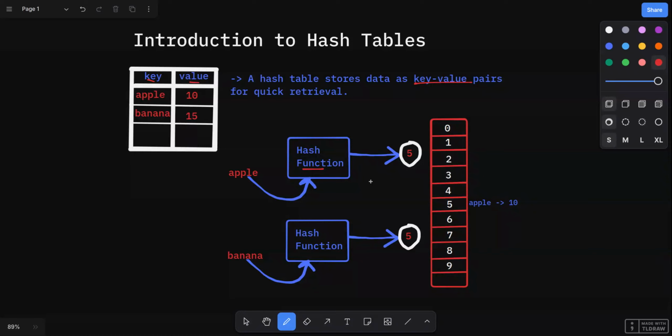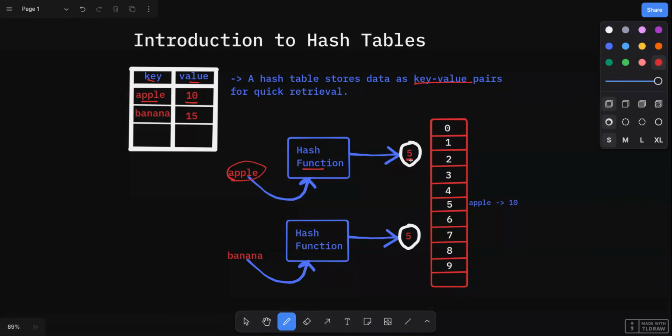A simple example: imagine we are storing the word apple in a hash table, and let's say 10 is the number of apples that we have. We want to store this in a hash table, so we run it through a hash function and it turns into a number.